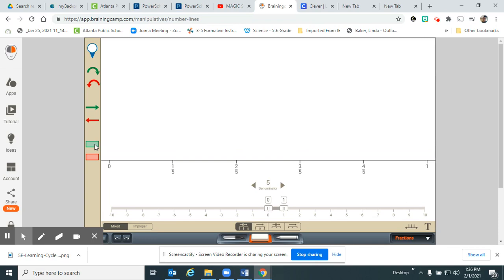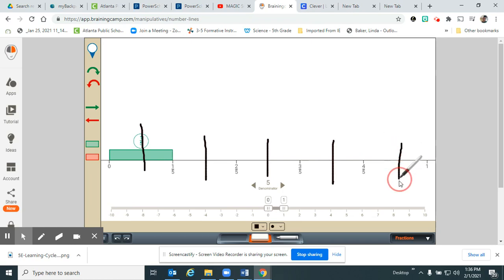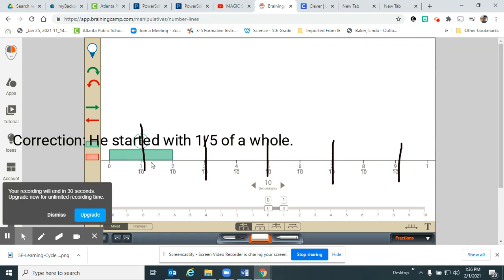So this is how much Cam has: 1/5. But we know he has to split it. So when he split it, he has to split this part, this part, this part, and this part. So now instead of just having 5 sections, there are 10 sections. So I'm going to change this to 10. Now you can see that each part represents 1/10, because the whole is what he started with, but each one of them will get 1/10.